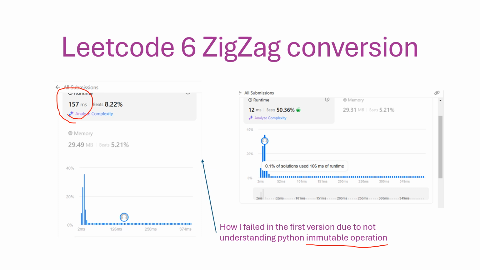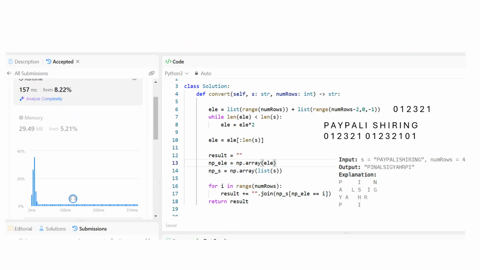I think this is very important for whoever will be coding with Python for performance. You need to really understand how this works to improve your performance. After I studied this and understood it, I made some changes to my code, and that actually improved the performance to 12 milliseconds. So I want to share what I learned with you. Hopefully, it will also help you to improve your code. So let's jump into the content.